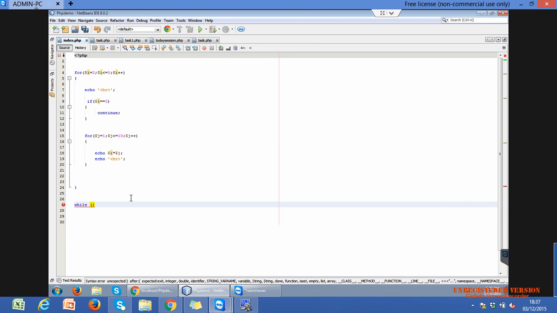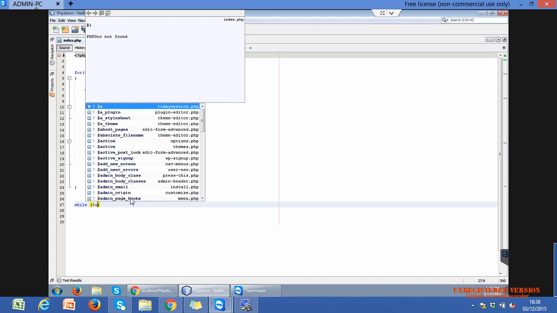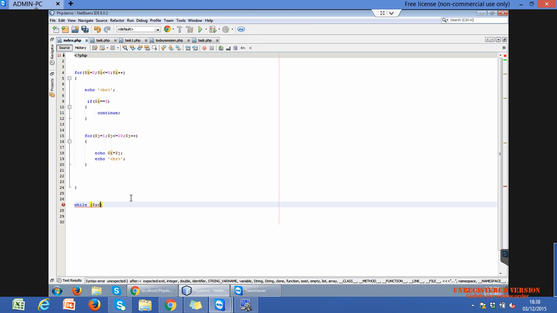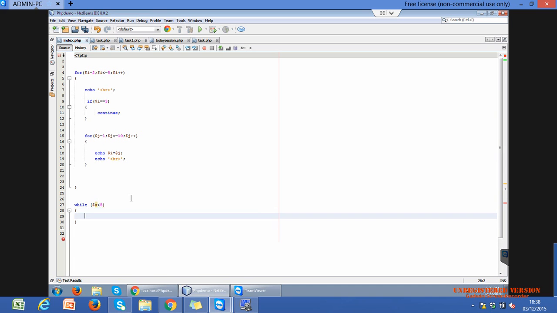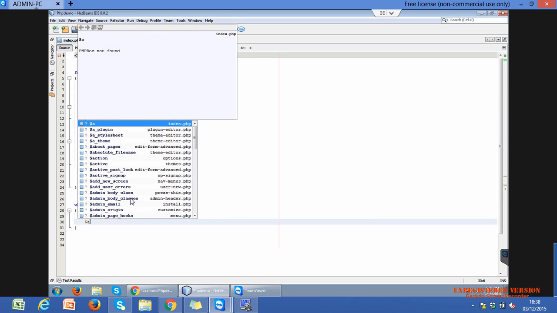In a while loop, we just set the condition using any other variable, let's say dollar a less than 5. Just echoing a, incrementing a.